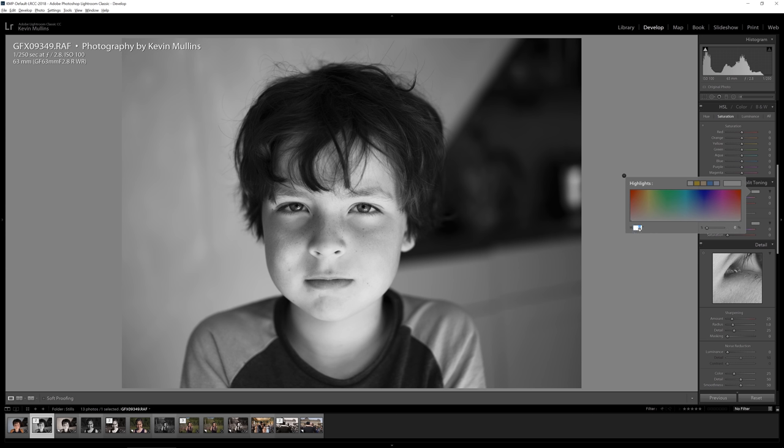And to make things a little bit quicker, I'm just going to type in my starting value, which is 29 on the hue. Now, of course, you can really play around with this. You have every color of the spectrum there in front of you. You can do whatever you wish, but 29 is my normal default starting point. And the saturation value, which is basically the strength, I normally start at about 6. So you can just see it's very, very subtle.